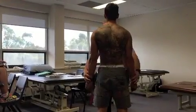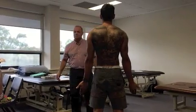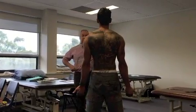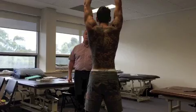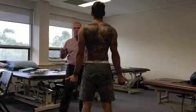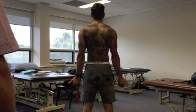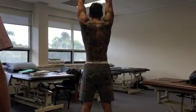Right, now I want you to hold your thumbs out like that. We're going to test abduction now. I want you to take both hands up in the air as high as you can go to your ears, please. Go. Stop if you feel any pain. Any pain? No. We've already done the overpressure. Let's have another look at the scapula. Go again. And down.